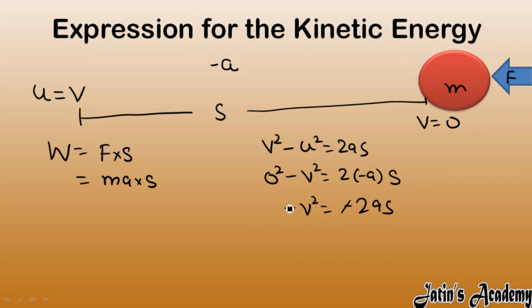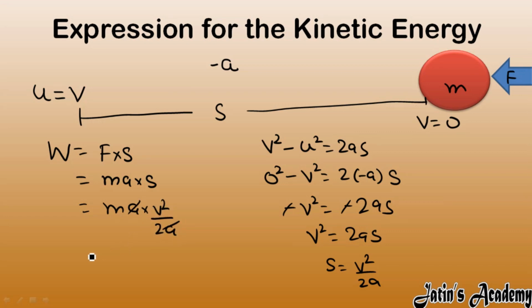So here we got v square as 2as. So from here calculate the value of s as v square by 2a. Put value here. So here displacement we have v square by 2a. So a and a cancel out. Work done we got here as half mv square. So this work done is actually a work done to stop a moving ball. So this is actually a kinetic energy, which is half mv square, and kinetic energy is denoted by the symbol k. Clear?